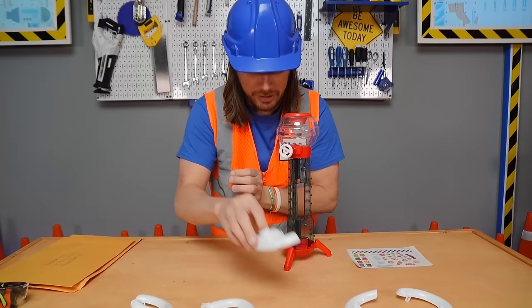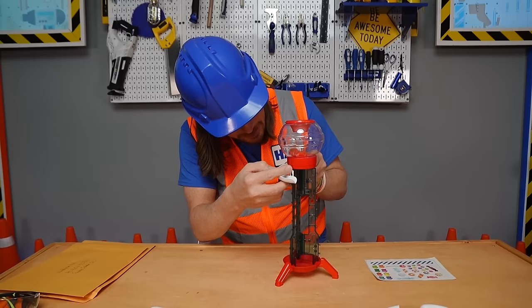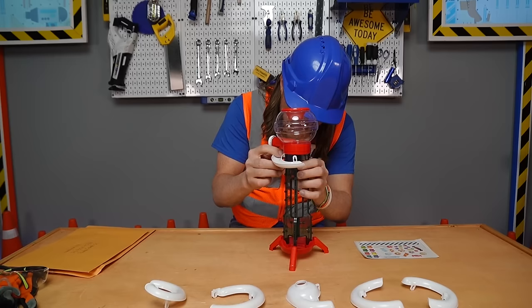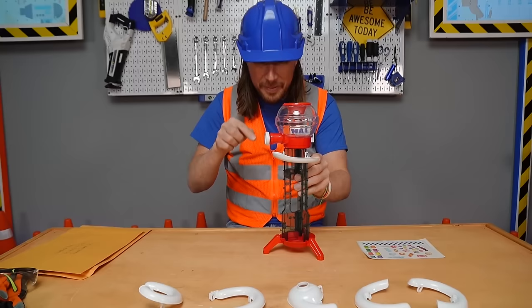So number 1 starts it. So I'm at the top, right? Absolutely. All right, so let's see here. Oh, let's maybe put it like this. Oh, yeah. All right, there's little pieces that snap together there. Oh, just like that. I think we're getting the hang of this. Perfect. So the gumball drops here. It goes down the slide.